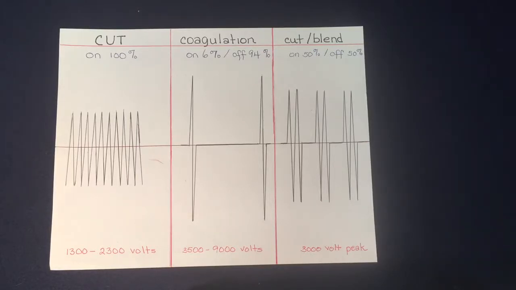Now on the right-hand side you have the cut blend setting. The bovis that I see right now that we use only have one option of a blend. They have the pure cut, which is just cut like you see on the left—it would not do anything to cauterize the vessel and stop it bleeding, it would just cut through the tissue.